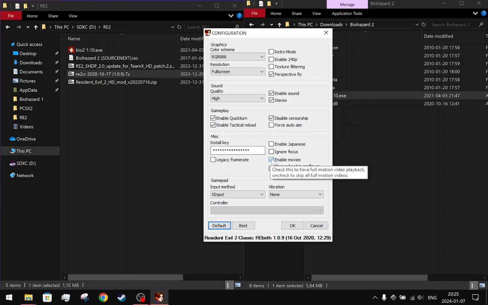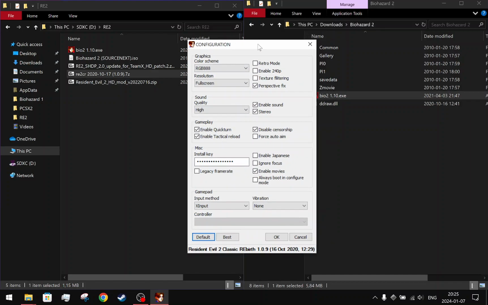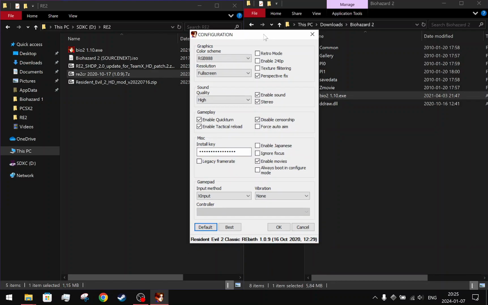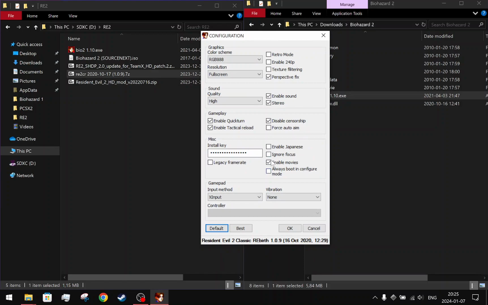And mostly for first time players who haven't seen the cutscenes and played through the entire game, have movies on. If you're aware of the game, have already seen the movies, and just want to move on quickly, you can disable this.